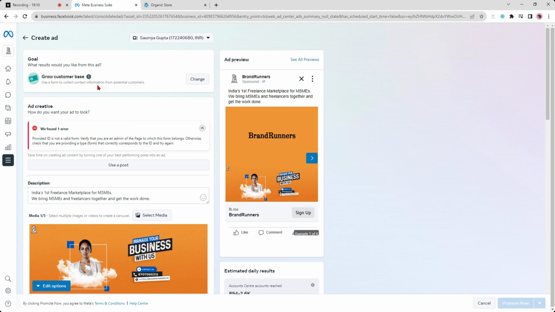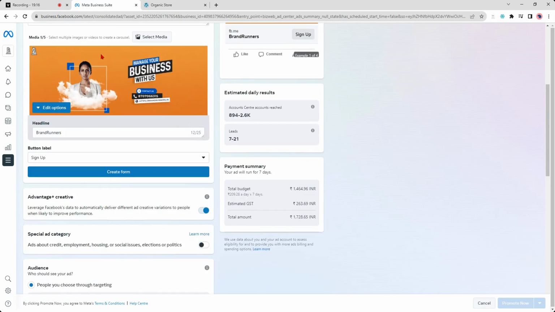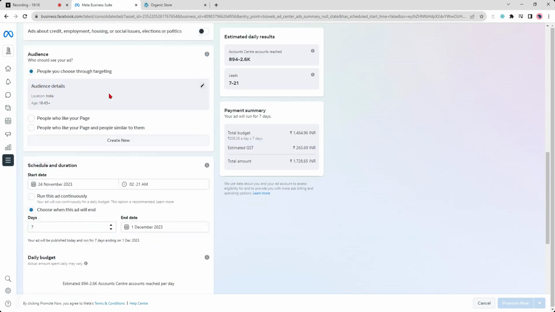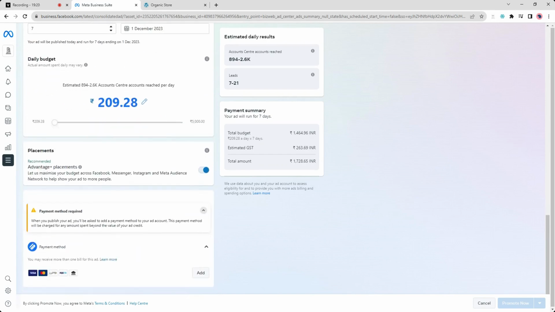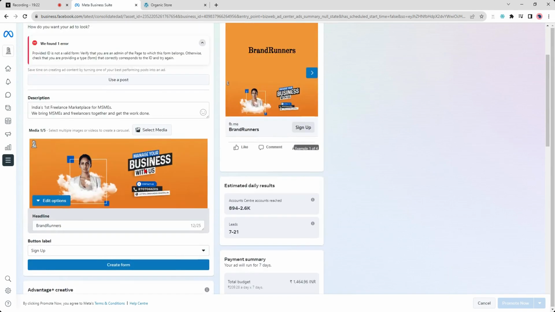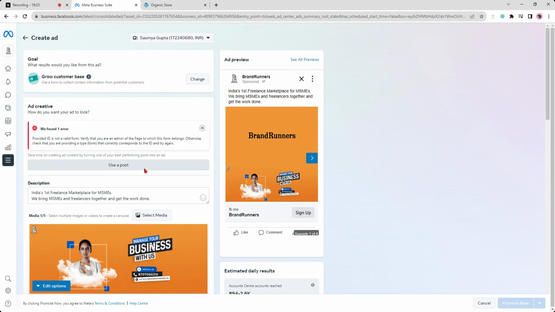Use a form to collect contact information from potential customers. They are going to get a sign up button on the ad. I don't see any change, except that the goal has been put here as grow customer base.